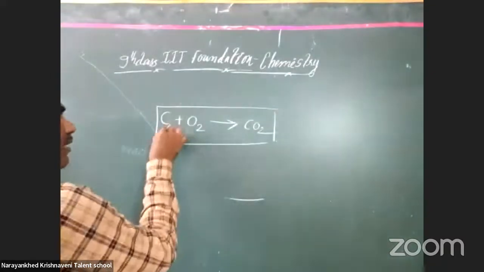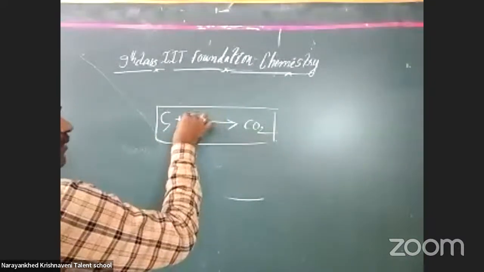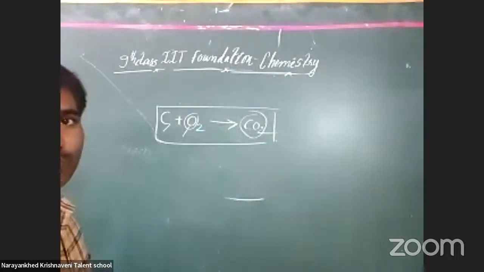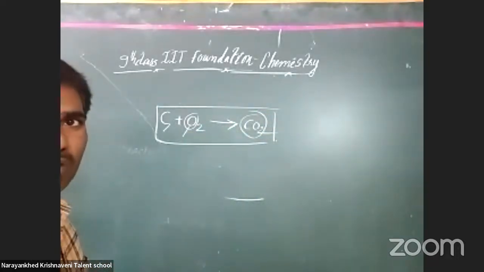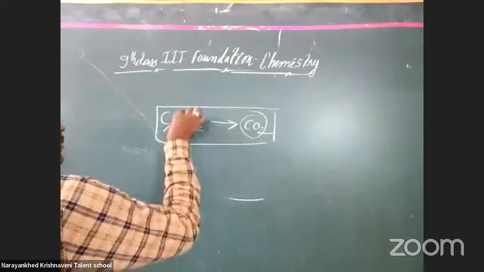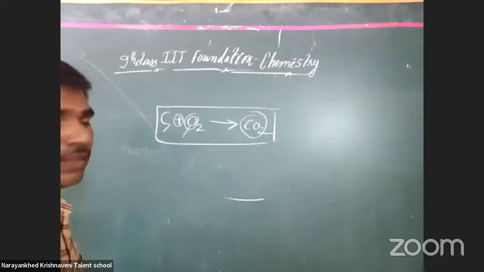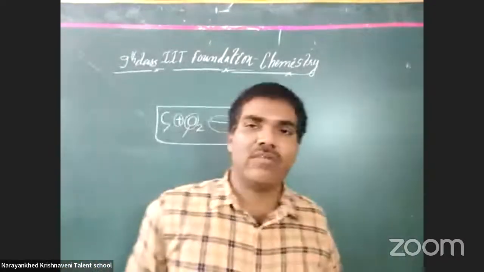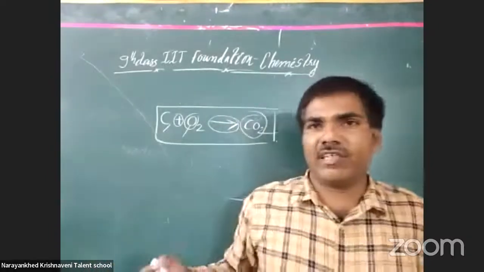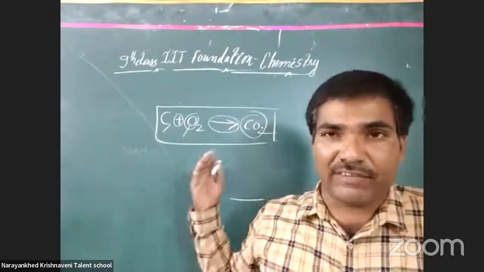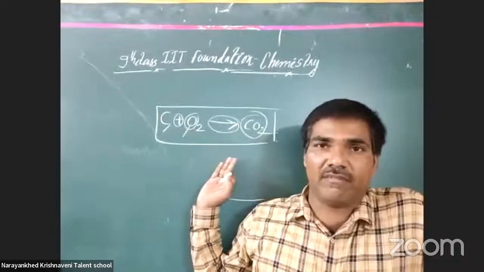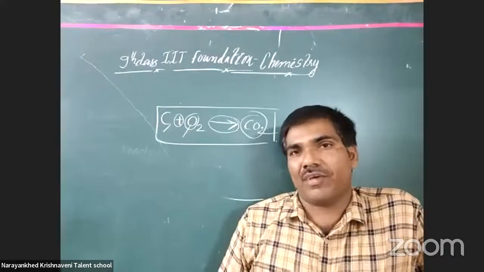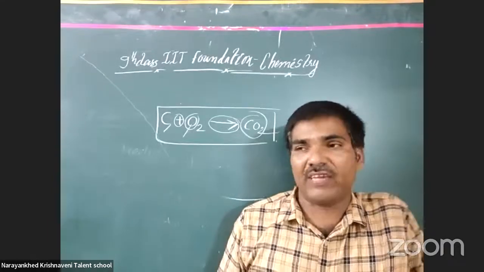In this, the carbon symbol is C, the oxygen symbol is O, and the carbon dioxide symbol is CO2. These are called symbols or chemical formulas. When we take a mathematical operation between chemical formulas and some special symbols, it becomes a chemical equation. A chemical equation is nothing but a simplified format of chemical changes using chemical symbols, mathematical operations, and some special symbols. Clear or not? These are chemical equations.